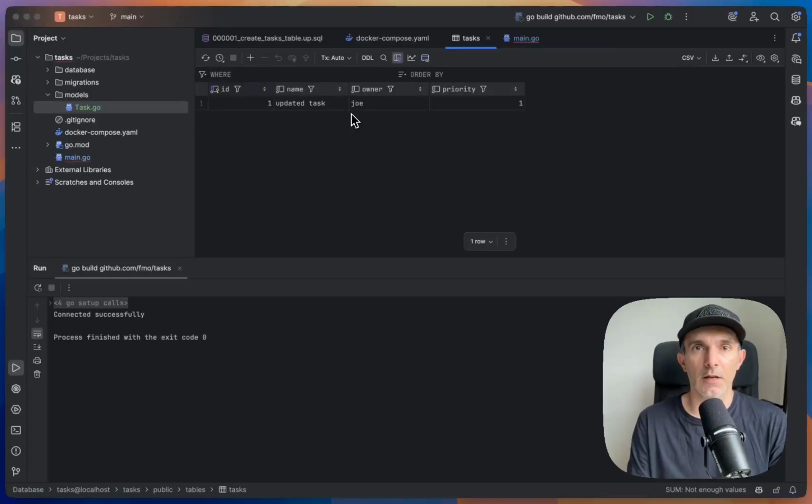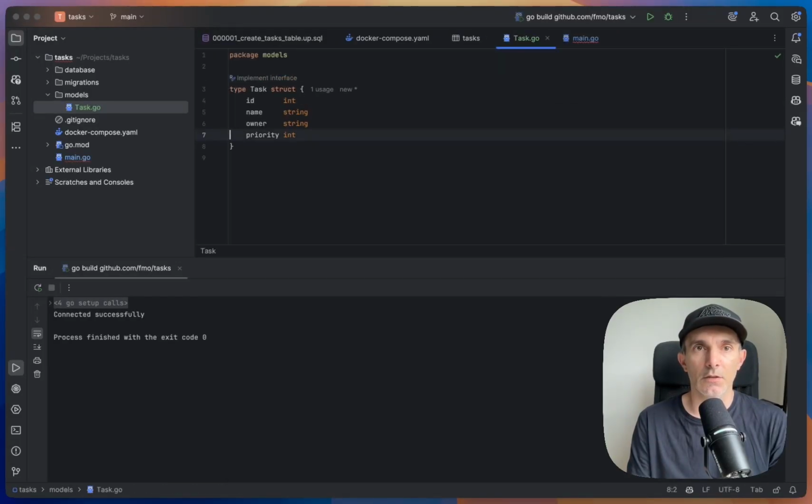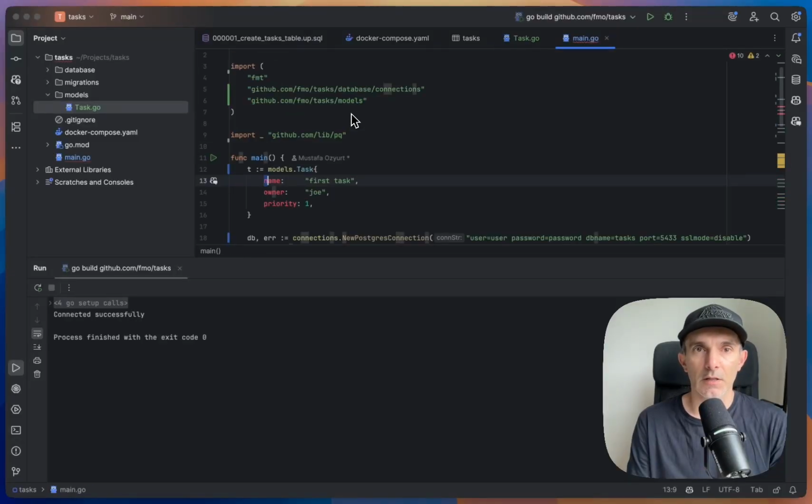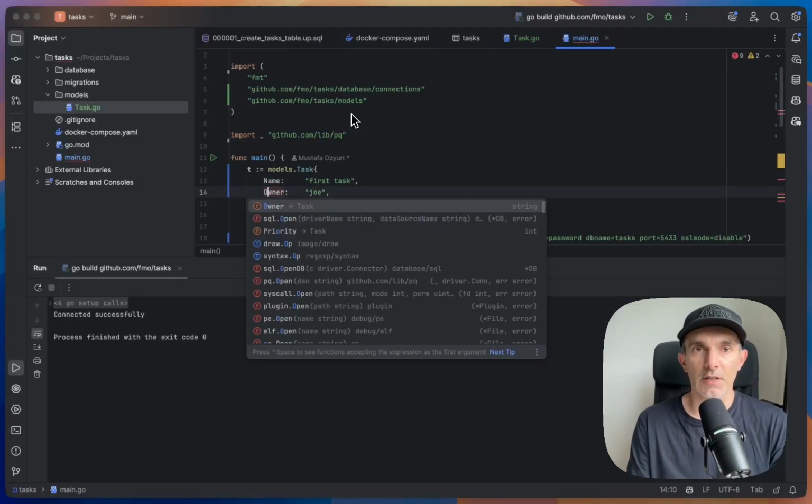We also have to change a little bit here. It has to be capital because otherwise it will be counted as a private field. So we have to make it reachable all around the packages, by making the letter capital. So you've got to change this here as well.